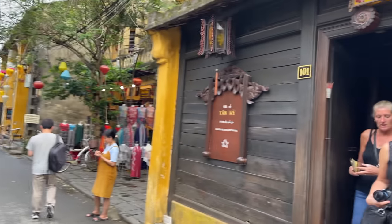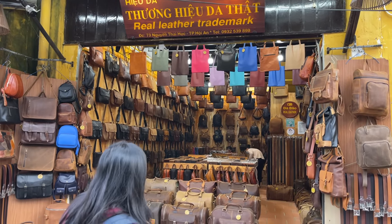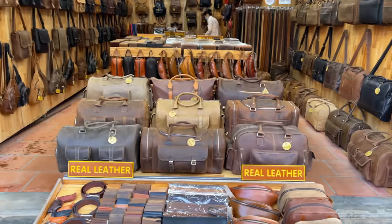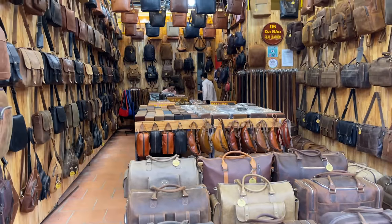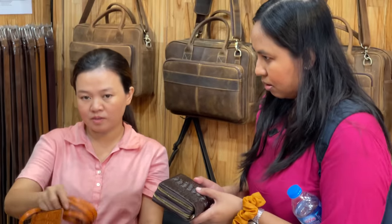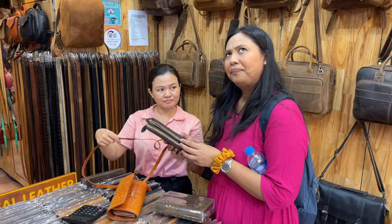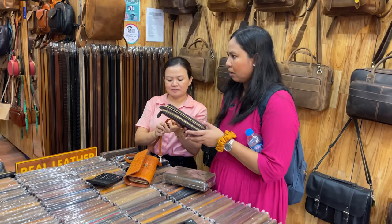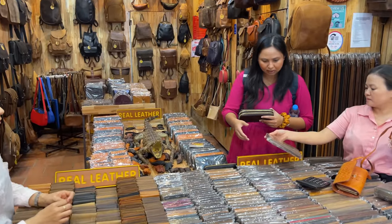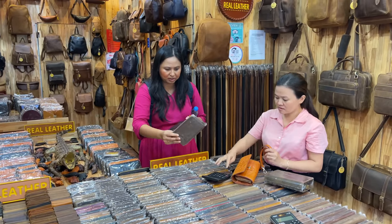Okay, let's turn right maybe. Deep inside of this street? Yes, let's see what is inside. This shop took my attention because it's a real leather shop. And check this out, this box, and the quality seems very, very decent. Looks very nice indeed. The lady has a real crocodile here. And the wallets. $146, US dollars, right? Real crocodile purse. Yes, real crocodile purse. You can find so many wallets and stuff. Just 700. 700 dong, oh, 700 dong for the buffalo skin.